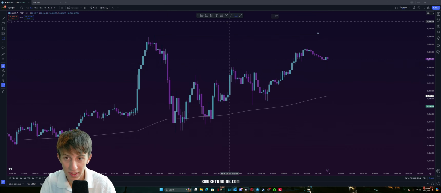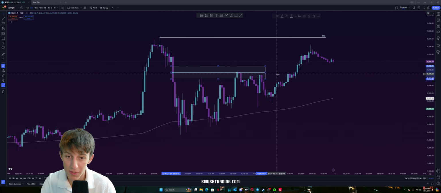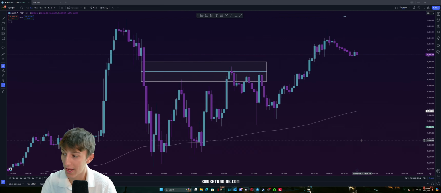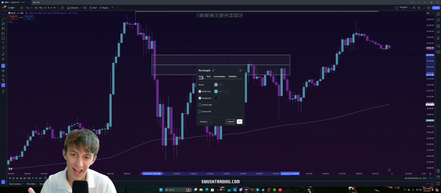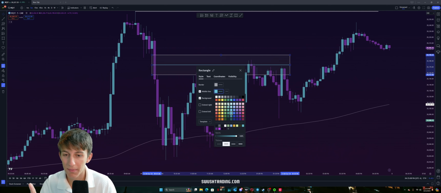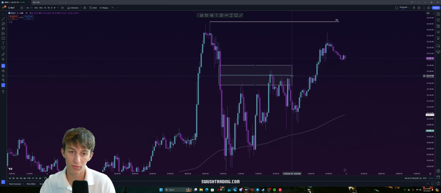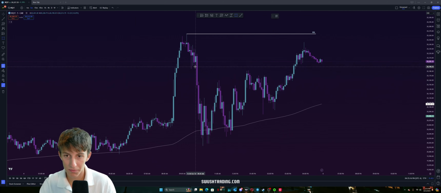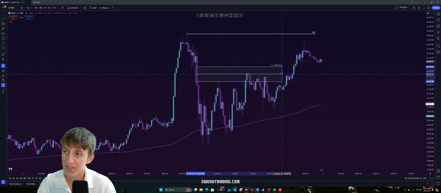And that goes for everything too. You want to mark out fair value gaps and have the consequent encroachment, which is the midpoint of a fair value gap, automatically marked out like how I have right here. Again, double click on it, go down to style, click middle line, and make it whatever color you want. It's super fucking simple. Okay, so that's how we do that. I'm just gonna leave this marked out right here. Let's see, that's toolbox done.